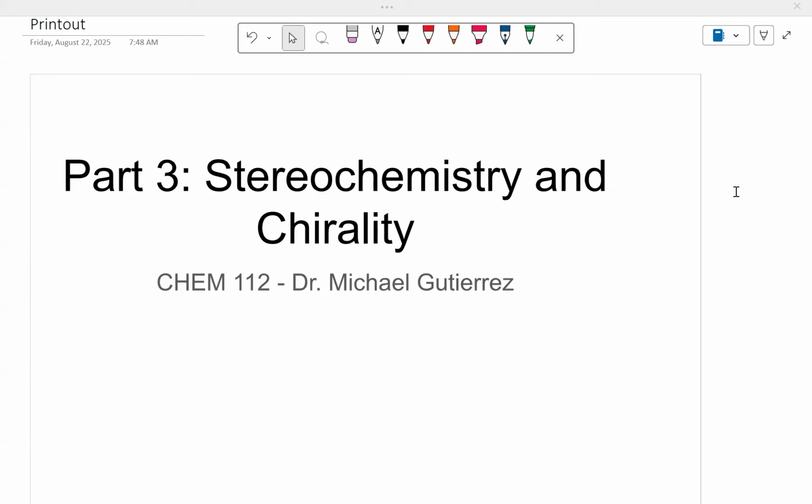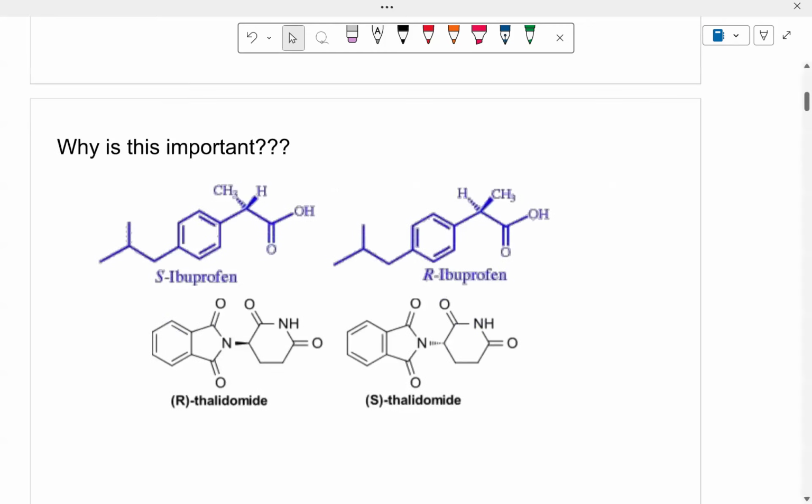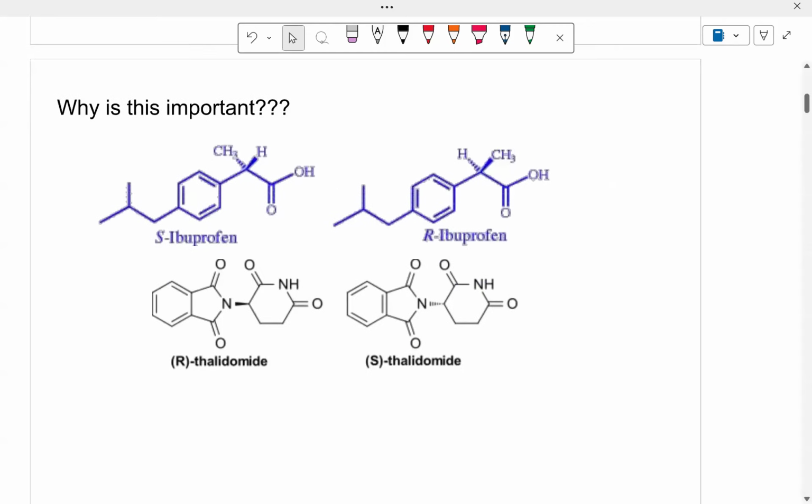And the reason this is important, a lot of students will look at this at first and say, well, why do we even care about this? If atoms are pointing in different directions, what does that matter? And I think rather than bury the lead and say why this is important at the end of the chapter, I'm going to talk about why this is important at the beginning of the chapter. So my first example is something that everybody's familiar with.